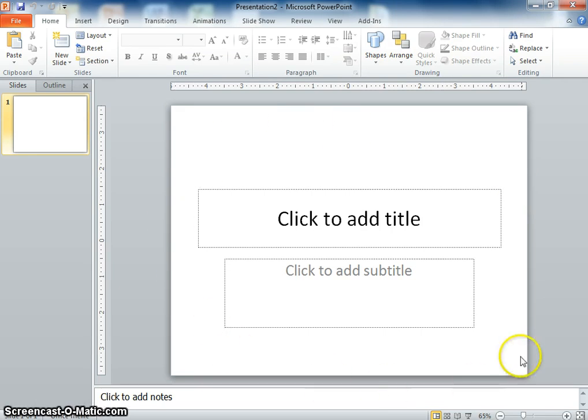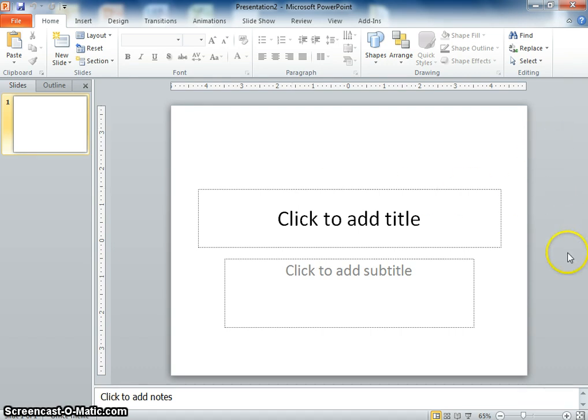This particular layout is what we call a title slide layout. There are 4 different types of layouts that are the most common in PowerPoint: the title slide, title and content, title only, and then a blank one. And each layout contains what we call a placeholder or a text placeholder, and that's what this is right here. You can see that it's got this dotted line around the edge, and that tells you that there is something there. So that's called a text placeholder.